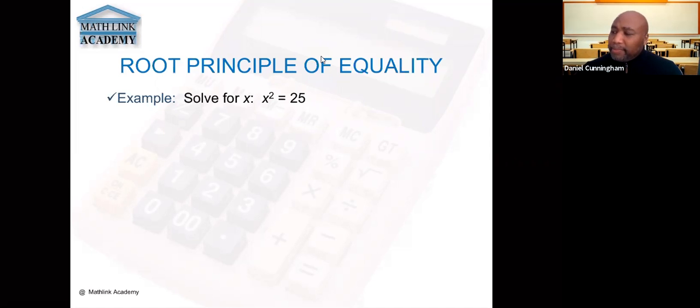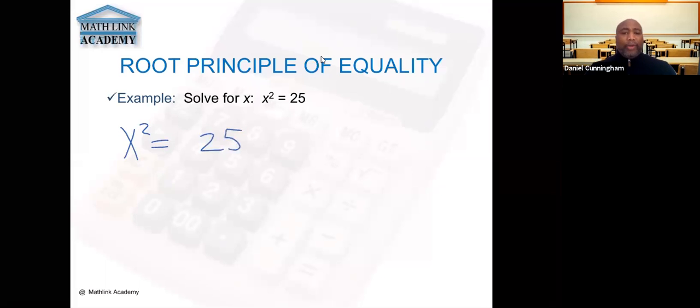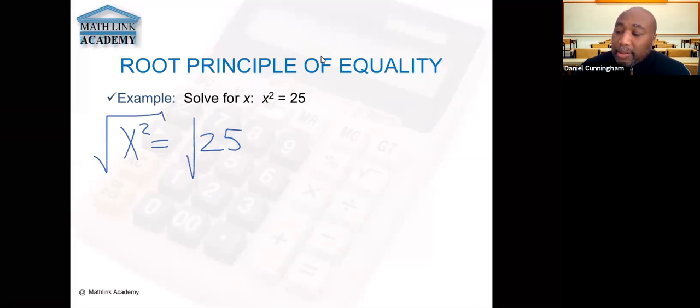So I'm going to write this again. X squared is equal to 25. Now, how do you get rid of an x squared? What's the opposite of square? That's right, it's square root. So in this case, you take the square root on both sides. Not just a square root, it's plus or minus. That's very key. You can have a positive or negative number, and when you square it, you'll end up with a positive number. So you've got to do plus or minus square root.